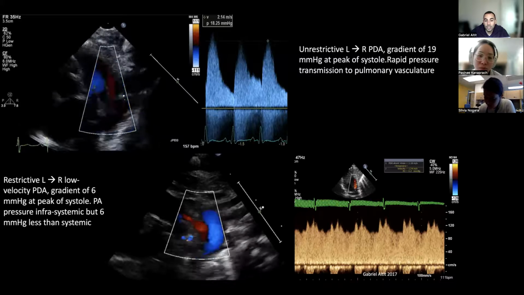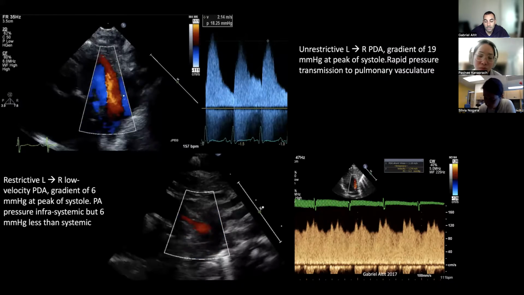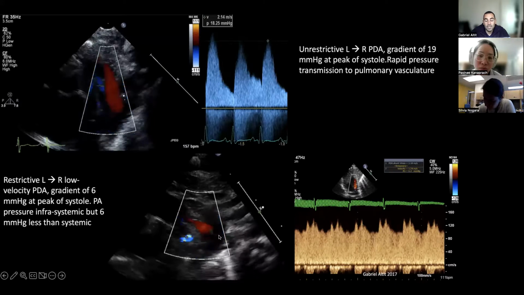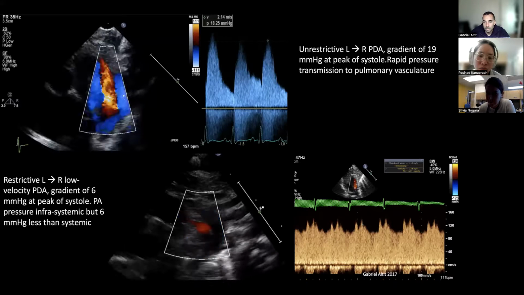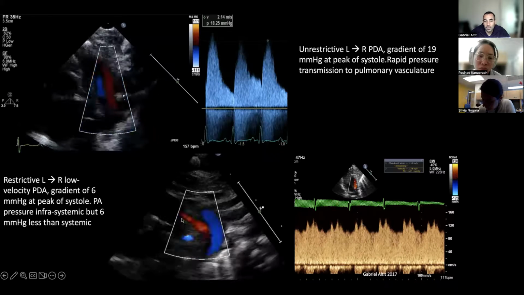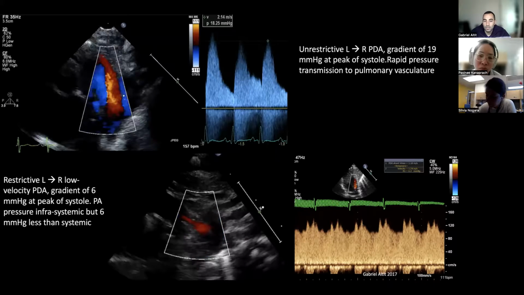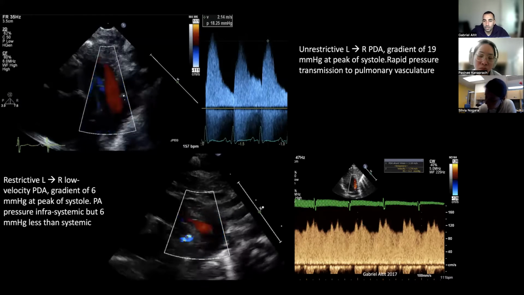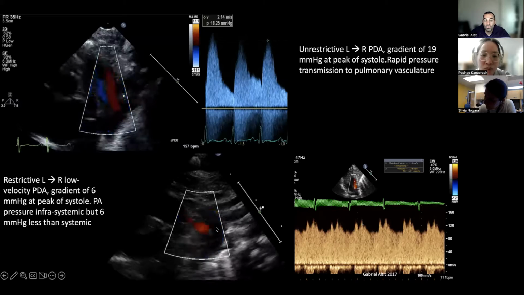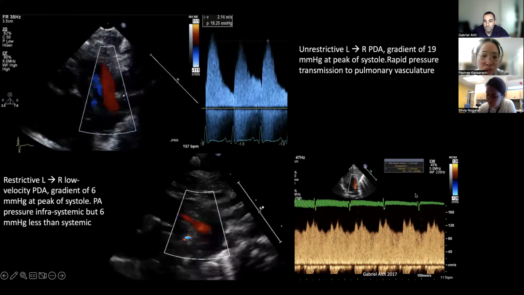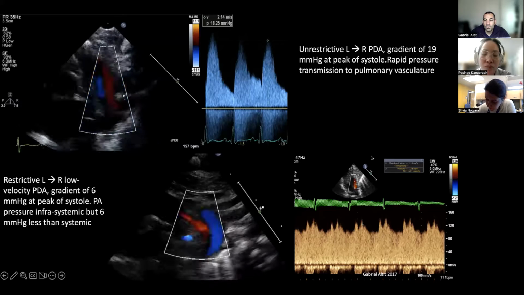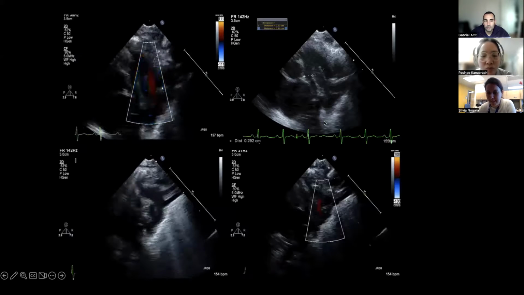Now, that being said, it could be because the systolic blood pressure in the system is very low too. So imagine this baby had a blood pressure of 20/10 in the aorta. That's very, very low. And so if it's 20/10, it means the PA pressure is actually like 14 systolic, which is completely normal for a pulmonary artery. But because you're so profoundly systemically hypotensive, it gives you that kind of profile. Does that make sense? Because it's always a relationship between the two compartments.